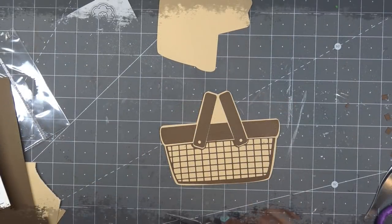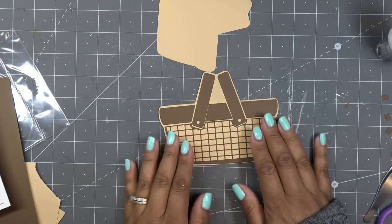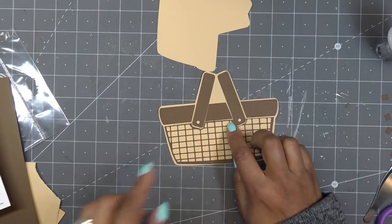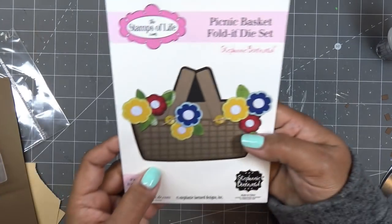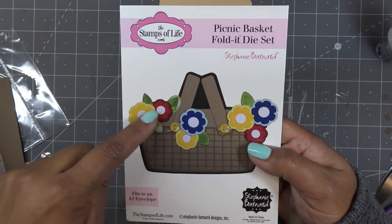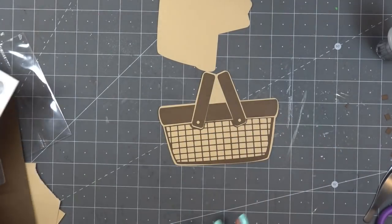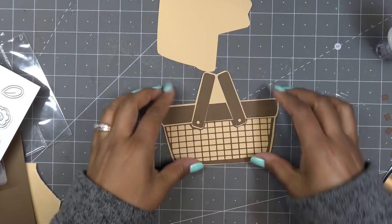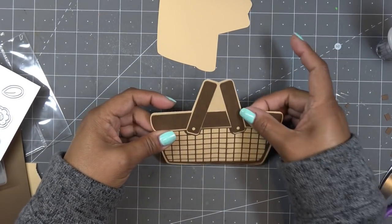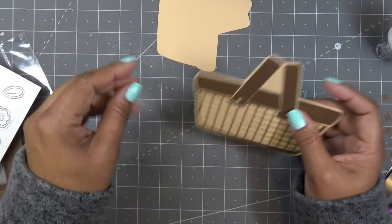Okay, so time to do a little math. And you know, I looked at the front cover. I didn't look at it before. She keeps it all tight, so everything was together. See how I left spaces here? If you look at Stephanie's example, of course you can do whatever you want. She keeps it right next to each other so that the border's just around here. And I kind of split the difference on mine. So however you like, whatever you like. I feel like that makes it pop a little bit though. But it looks cute all pushed together too, because you're not guessing and checking that out.